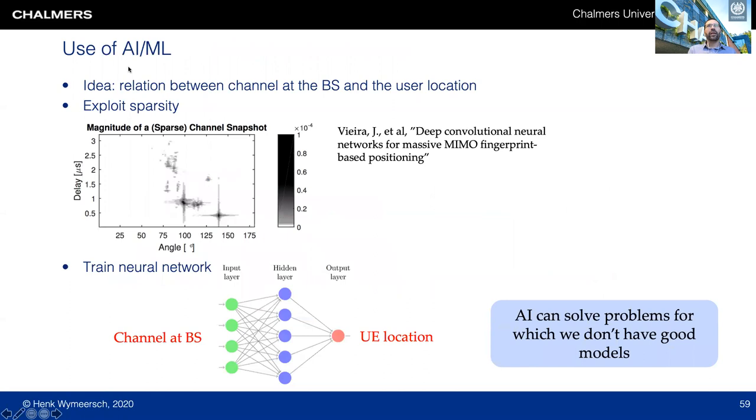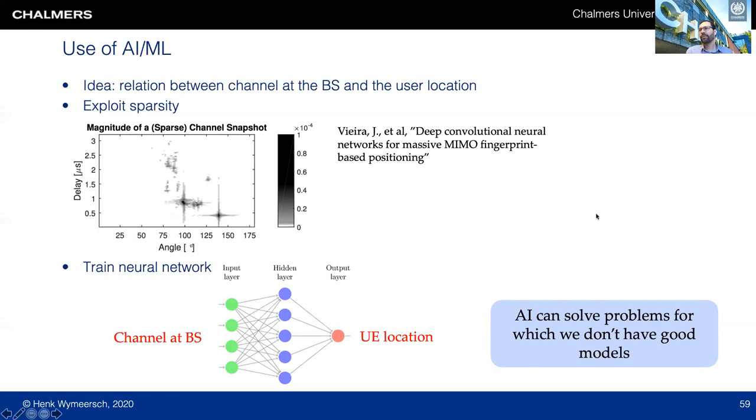And then finally, there's the more dominant use of artificial intelligence, where we try to solve the positioning problem by using the relation between the channel and the user location without needing to know the underlying mathematical structure. Often you will still exploit some form of sparsity to convert your channel response to some suitable domain. But roughly speaking, how this works is that you have a neural network with as input the channel, transformed in some way, as label the user location. You train this network with many training data, and then when a new channel is presented, you can directly convert it to a location. And I would say that artificial intelligence, while very popular right now, is not suitable for all problems, but maybe for those for which we don't have a good model or those for which the standard techniques are too computationally complex, they are a good alternative.